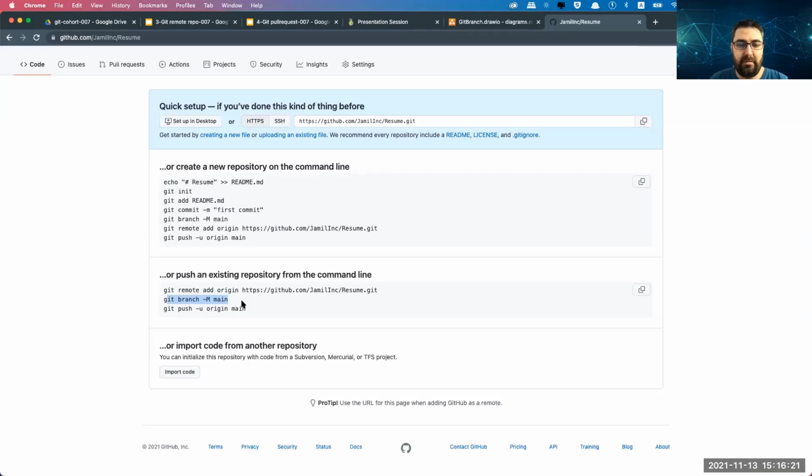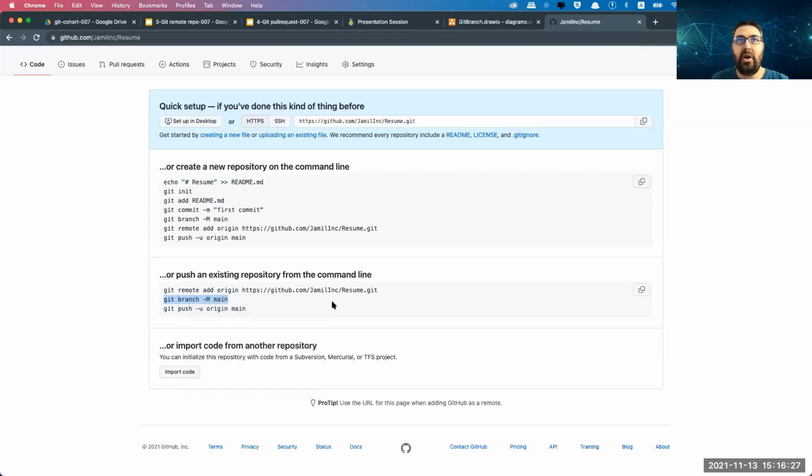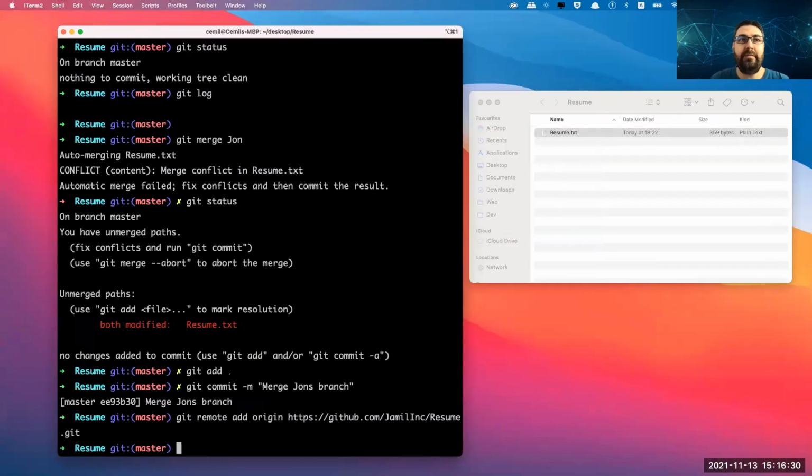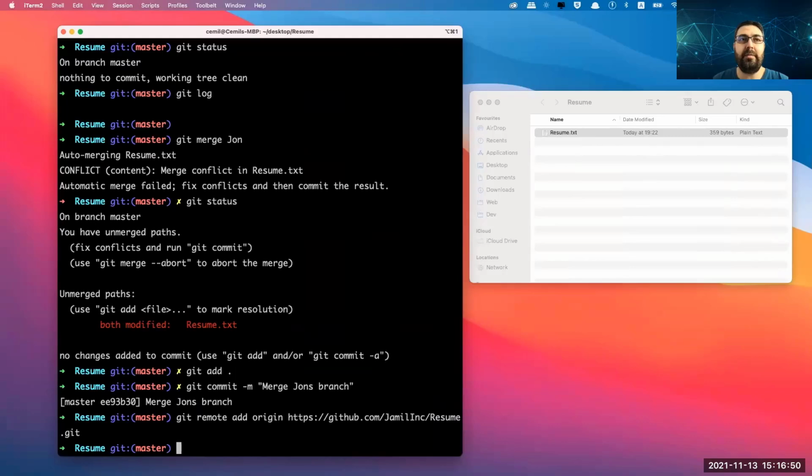Okay, so let's just use this copy, simply copy, and let's go to our iTerm. We are on master. Like we can name branches any names, like John we did, but this time for the main instead of master, so we can continue with the main branch. That's what GitHub is asking us to do. Okay, not this one. Again, it didn't copy well. Sometimes it happens. I need to copy two times.